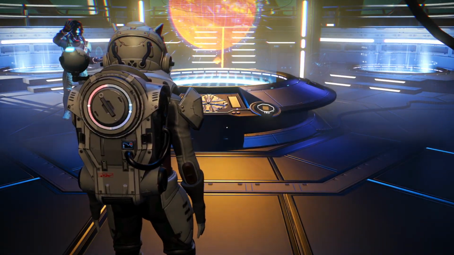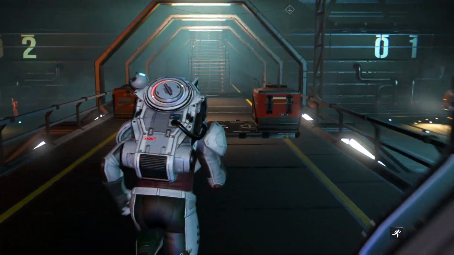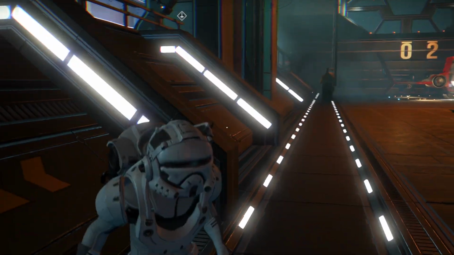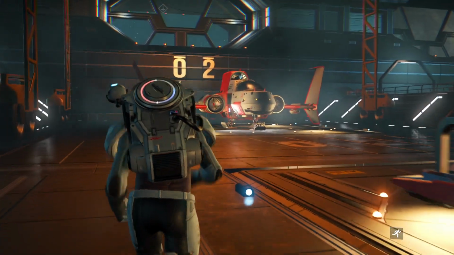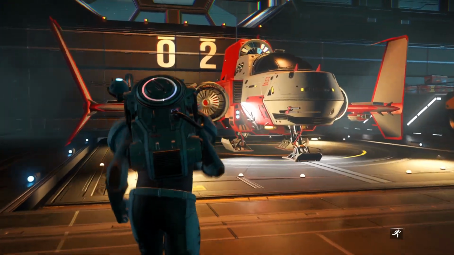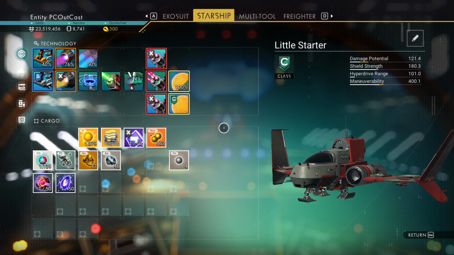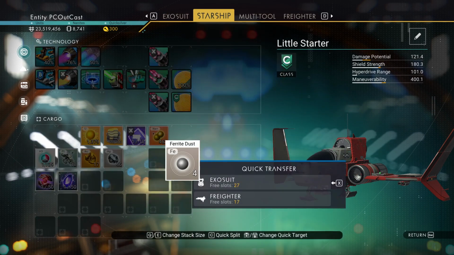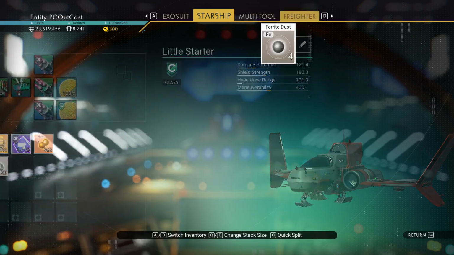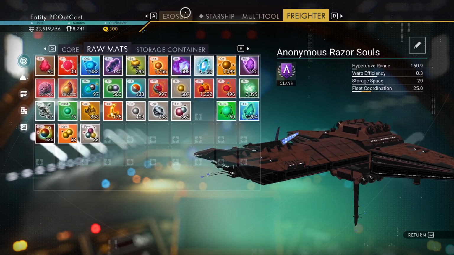And we can sell the other one off. So let's actually do that. Let's strip the stuff out of that ship over there. Starter is finally being set aside. I have to do this one by one by one.